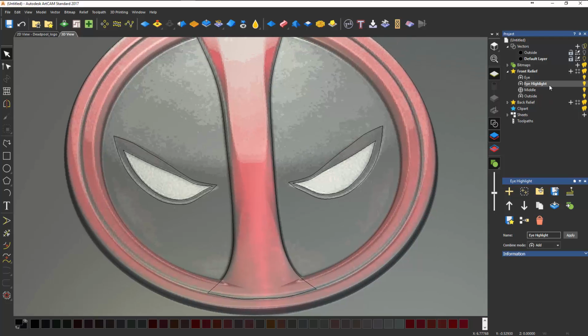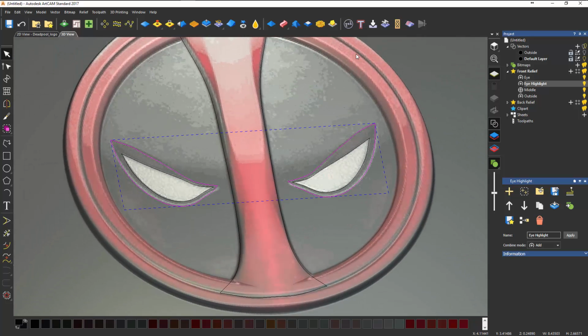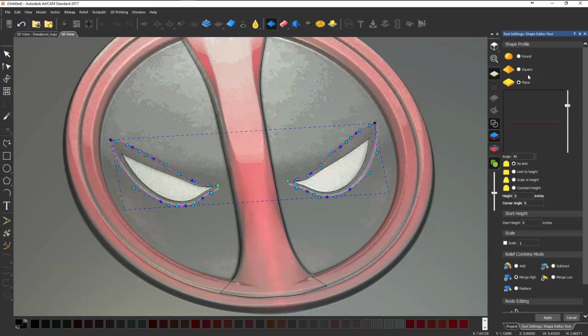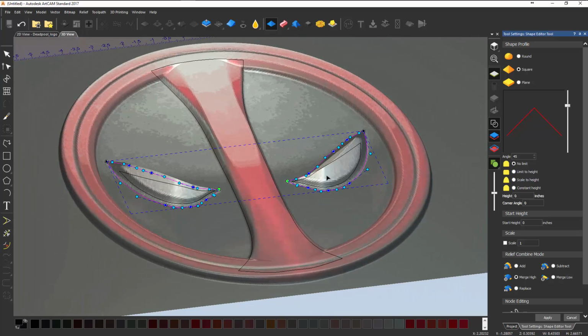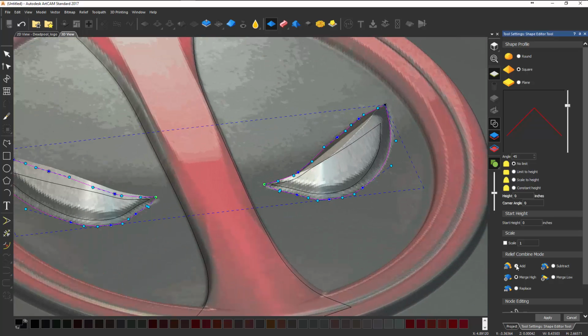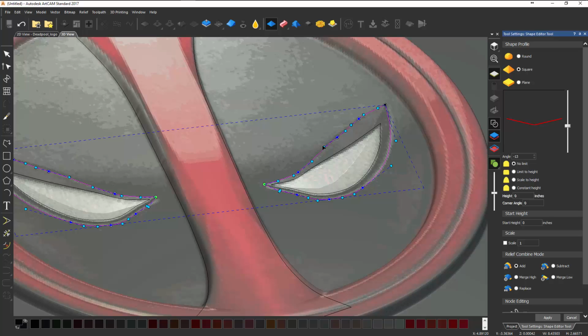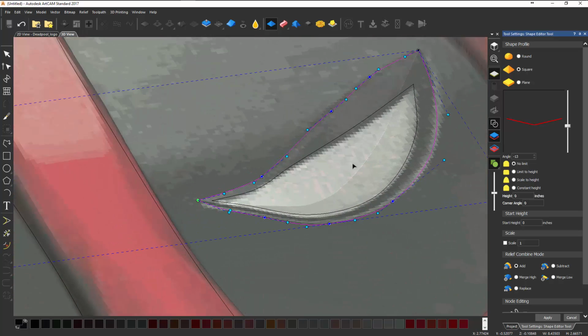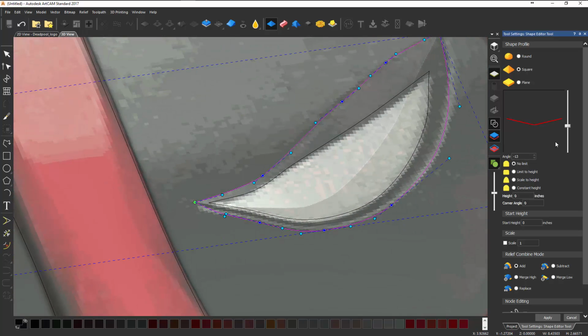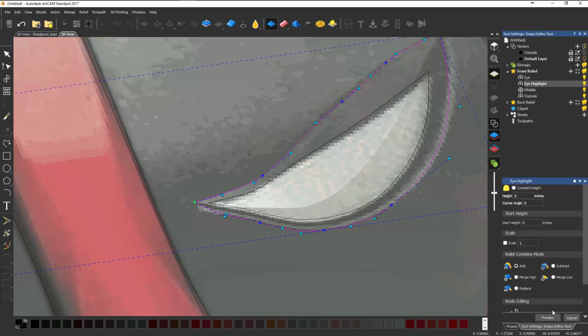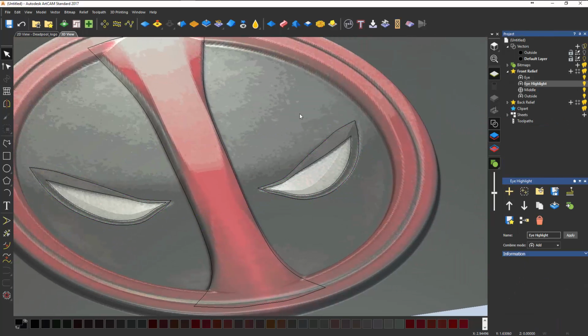All right, so with my eye highlight active, I'm going to shift select both of the outer eyes and press F12 on the keyboard to open the shape editor using a square shape, making sure this is turned on to add. I'm going to drive this down into the negative. I don't want to go too far, so I think that's going to be good, maybe negative 13. Click apply and cancel to close that out.